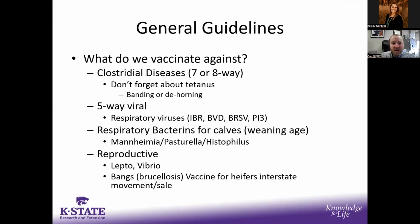These are common viral products that we administer to our animals on a herd basis to help give some basic protection. Those respiratory viruses, when you read the bottle, are usually referred to as IBR, which is bovine rhinotracheitis, BVD, which is bovine viral diarrhea virus, and BRSV and PI3. Those are the main 4, but there are 2 different types of BVD, so we refer to it as a 5-way viral. There are different products on the market. All have been built, and they're safe and effective. But it is important that we use those products for overall protection, both for the calves and the cows.